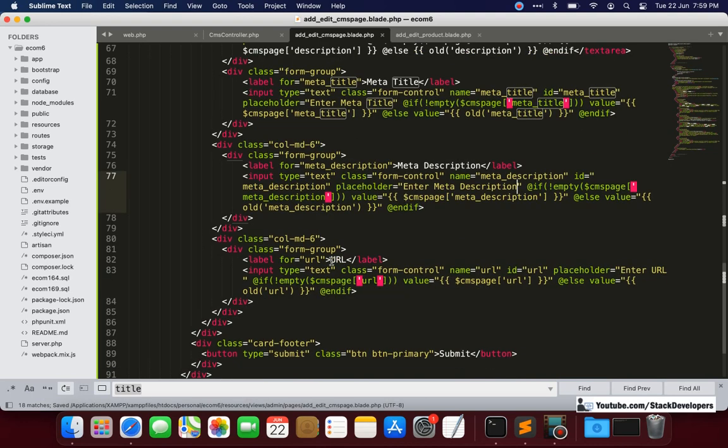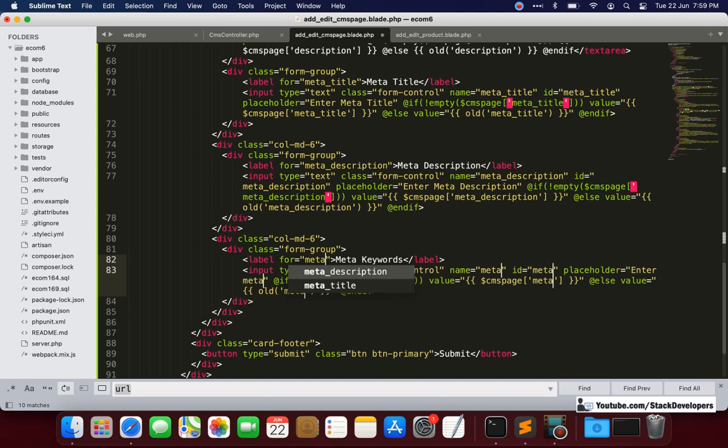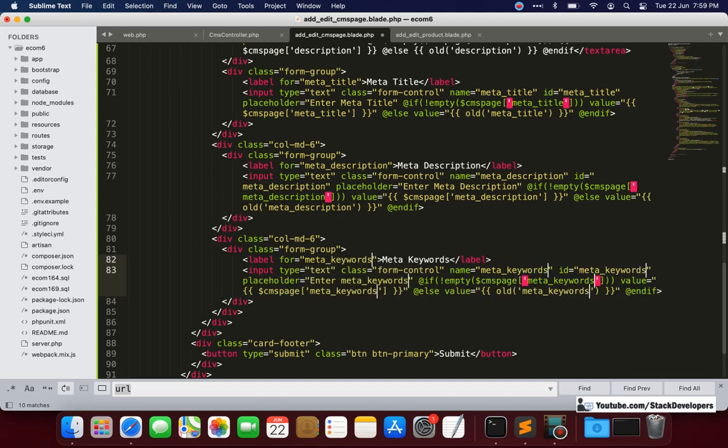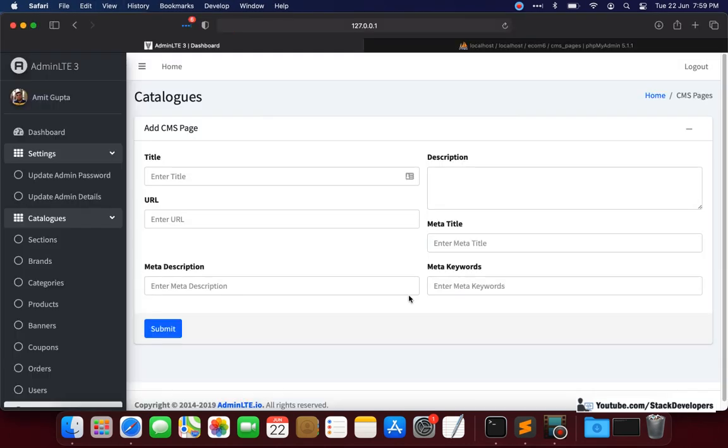Now we are going to add the meta keywords. We are going to check once.